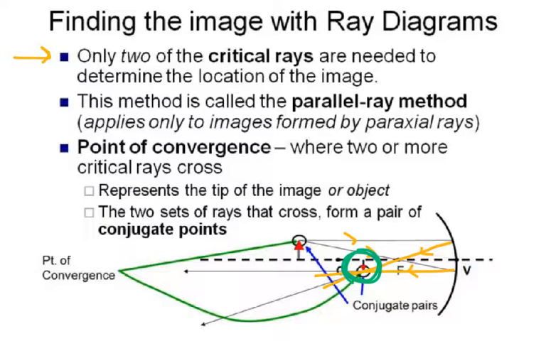A couple of housekeeping items. How did I know that the image pointed upside down from the original object? Because the bottom of the image and the bottom of the object are always drawn to the principal axis. So if this is below the principal axis, we know this image is upside down. The way we say upside down is that the image is inverted. If it was right side up, that is, if it was on the same side of the principal axis as the object, we'd say the image was erect.